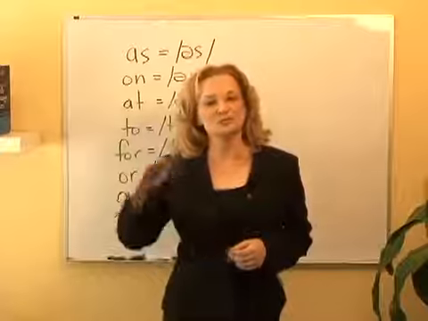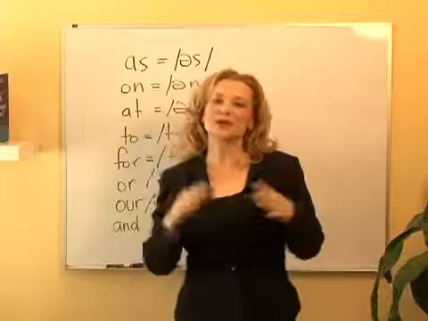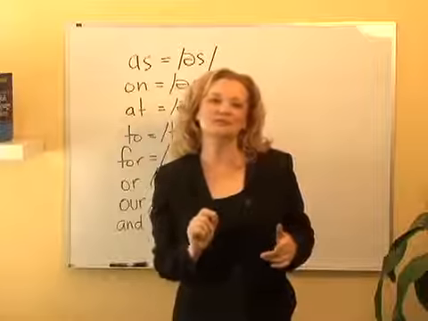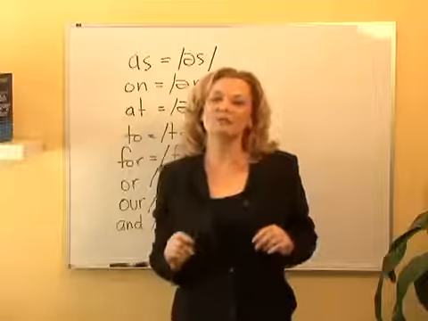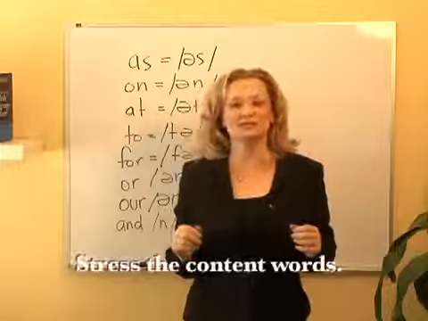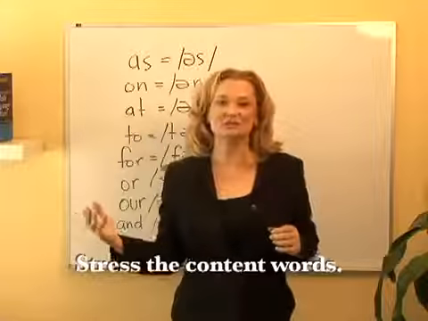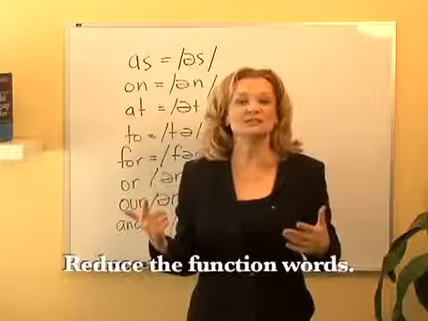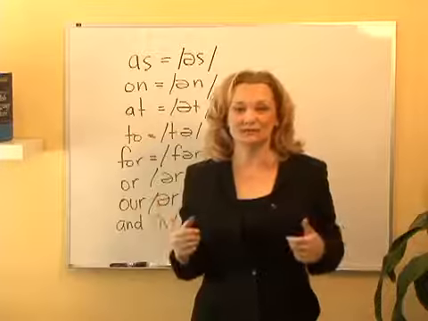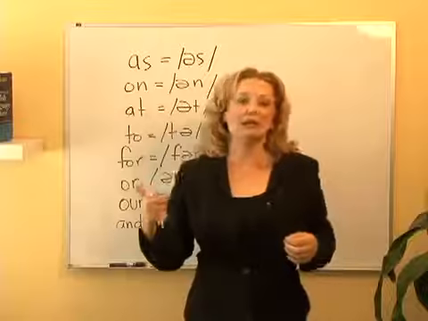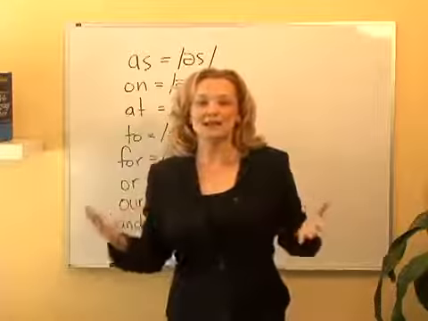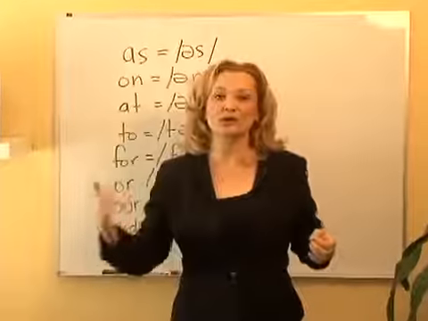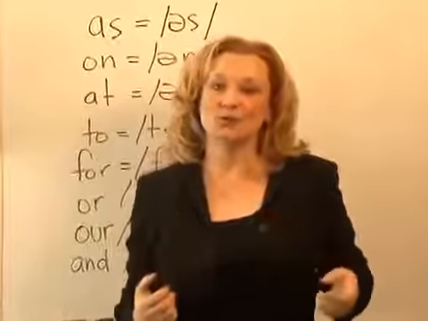Let's learn another rule of smooth and natural, connected speech that has the right rhythm and the right stress. It has to do with knowing which words to reduce and exactly what happens to the words when we reduce them. As a reminder, we stress the content words such as nouns, verbs, adjectives, and adverbs, and we reduce function words, which are pronouns, prepositions, articles, and auxiliary verbs. Auxiliary verbs are words like will, am, is, do, and does. Very often, when we reduce those words, they're contracted. So instead of saying I will go, we say I'll go. That's one way we reduce them.